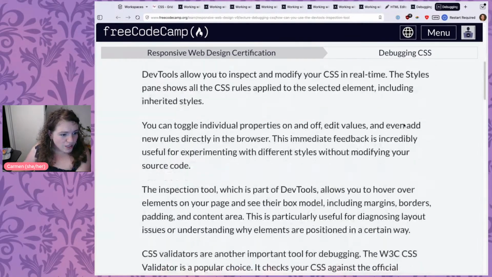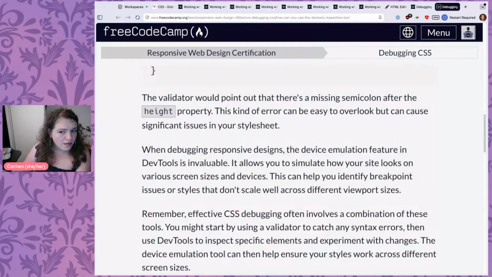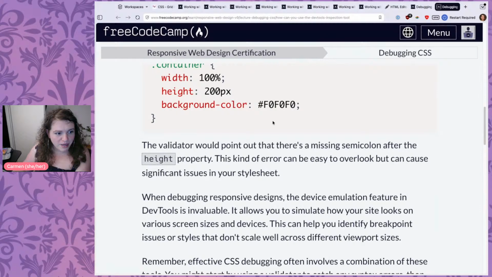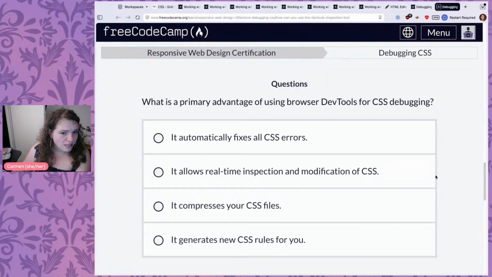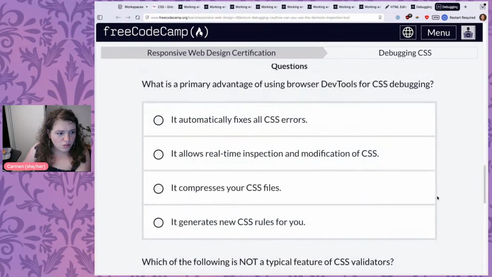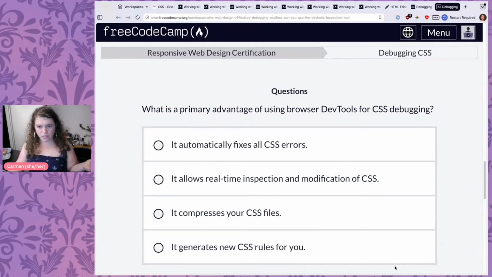I usually like to bring up my DevTools by right-clicking on the element I want to inspect, going to Developer Tools and then Inspect. But there are keyboard shortcuts, and honestly, since this doesn't have much to do with CSS Grid, I want to do this Q&A myself while we follow along a little bit.